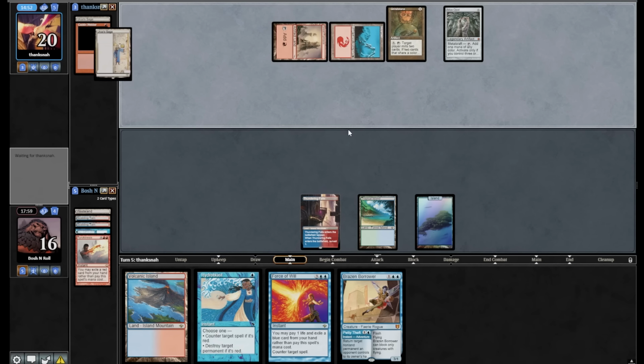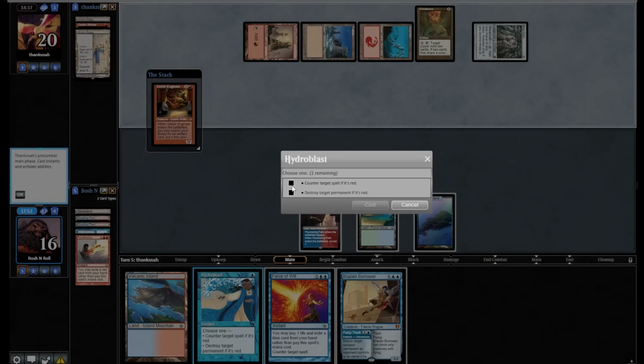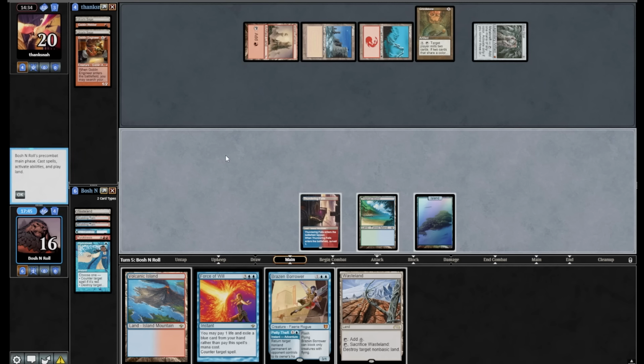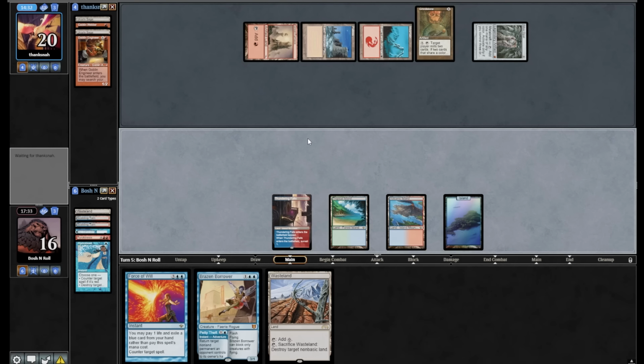I don't know. This math is incalculable. Nobody could do it. Not even Frank Karsten. Goblin Engineer. I think I just Hydro Blast this, because there is stuff that works out of the graveyard if this resolves. Wasteland. Okay. I could take them off Metalcraft. I could take them off White. Or I could save this for a future Urza Saga. Okay. I think I'm going to save it for a future Saga.